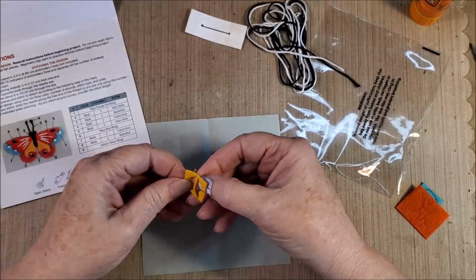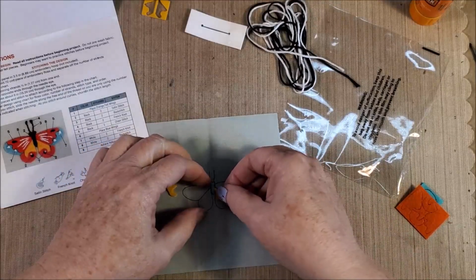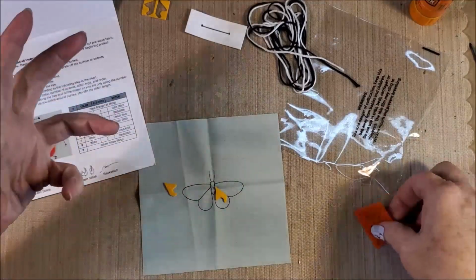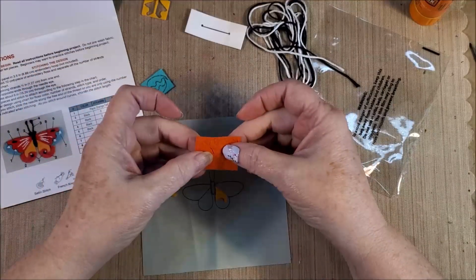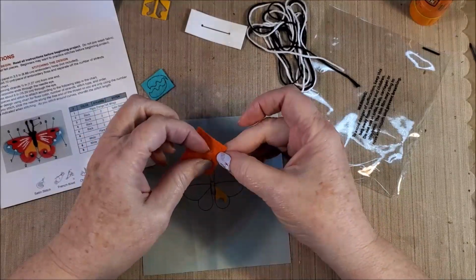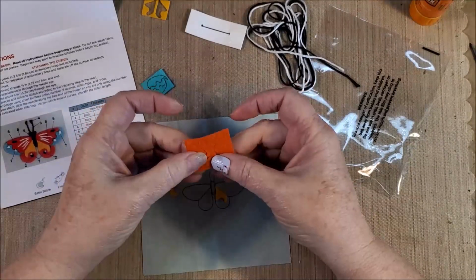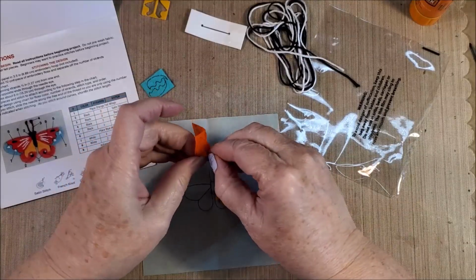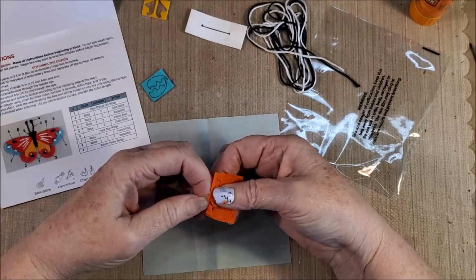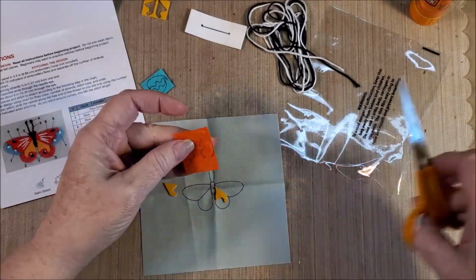I don't want to use anything thick like Fabri-Tac, because if I do, then I don't know that it will let me stitch through it real well. So that's a concern I have. I'm trying to figure out how these go on here. Like I said, there's no sticky on these. And the other kit was the same way. So it's not just this kit. Honestly, the little pieces don't want to come apart very well. So I have to cut them.